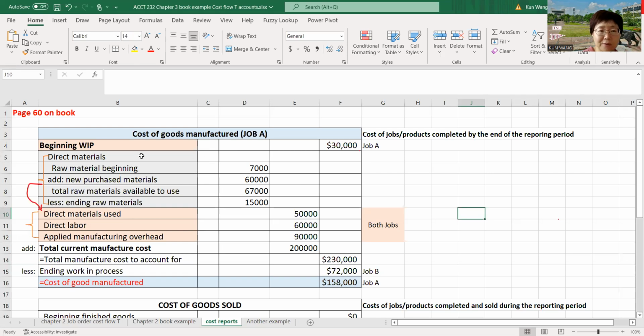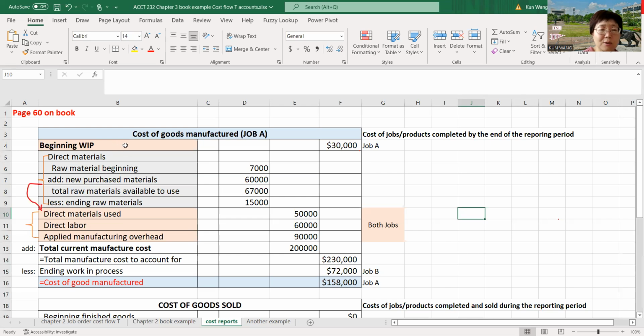So we have different items organized in these reports, which tell the users how we end up with this cost of goods manufactured. If you check different textbooks or practical worksheets, the formats may be slightly different, or a different version of the book, but basically we are following the same logic with minor differences. In our book, we used this structure. This is a very nice format. It helps us understand and track all of the cost information.